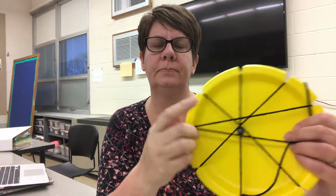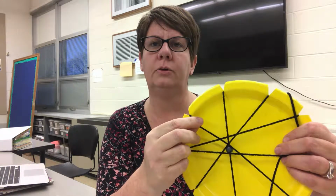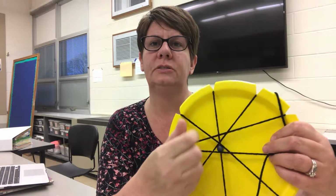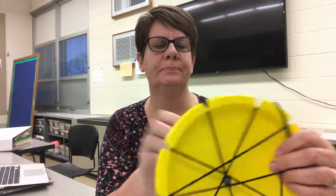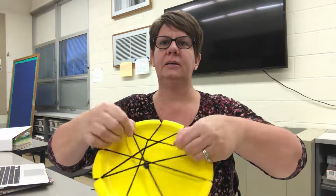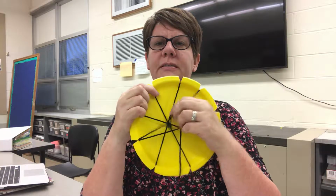The paper plate is going to work as our loom. The strings that we just tied onto the paper plate are the warp. And then the string that I'm getting ready to use to weave around the bead is called the weft. I'm going to tie my weft onto my warp. I'm just tying it on in a double knot. And I'm gonna scoot it toward the center.